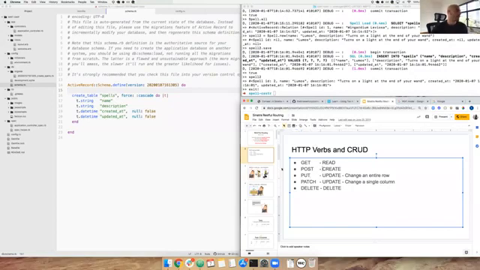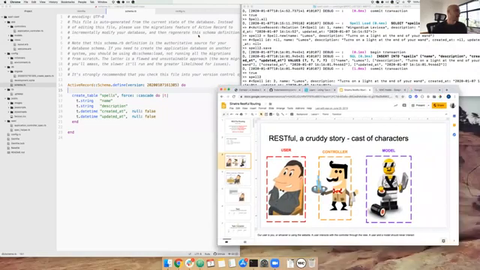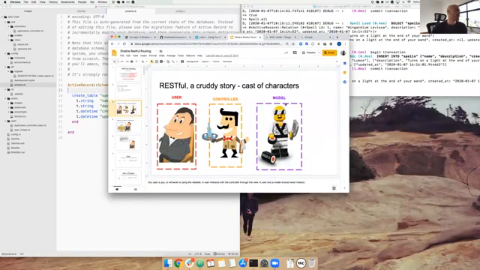Okay. So here we have a RESTful CRUD story, with characters. I think my friend Dick came up with this. It's kind of funny. But we're going to be telling the story of RESTful routing through this kind of dining scenario. We have the user, who is the customer, and then we have the controller, who is the waiter, and then the model is the chef in a way. The model, the chef, is aware of everything, all of the ingredients, all of the recipes, every item on the menu. The controller can make the model what the user wants to see, and the user is the person navigating the browser, right? So we're going to go through these one at a time, and as we go through them, we'll build them out in our application.